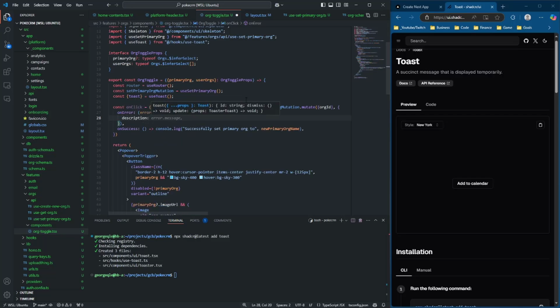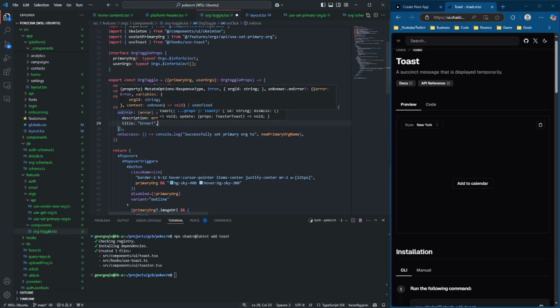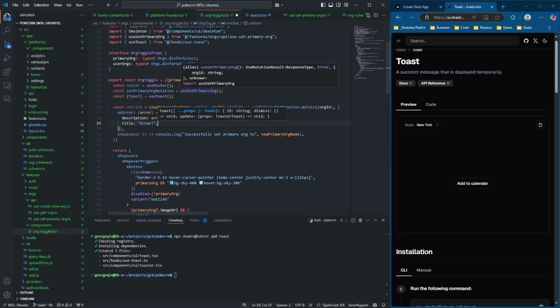Description error.message, and title of error. Do remember that this error here is related to success or failure of the API call, not the error that we provided within our API call.